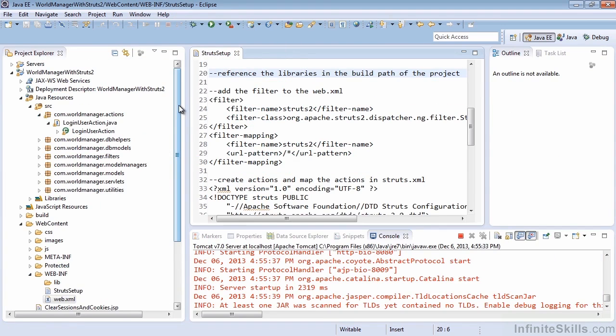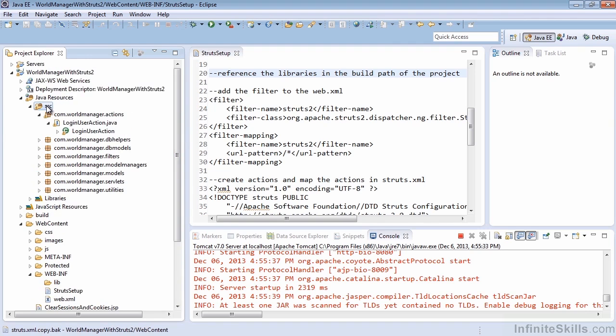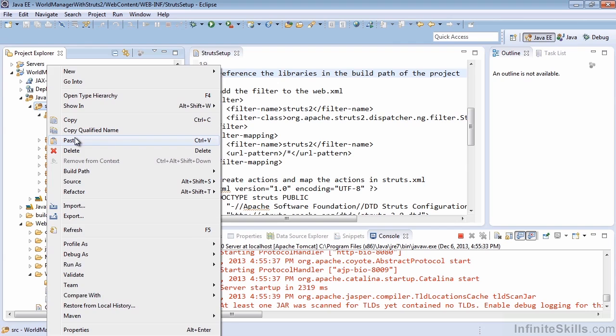Everything else in the web XML is exactly as expected as we've had before. Now that we have the Struts2 framework in place, we're actually going to learn about a way that we can build some routing into our system. So what we need is the struts.xml.copy.backup file here. I've put it in the web content area so it wouldn't interfere with anything. It's just a text file or a backup file there, so it's not going to hurt anything. But that way you can just grab it and place it into the source folder by pasting it in there.